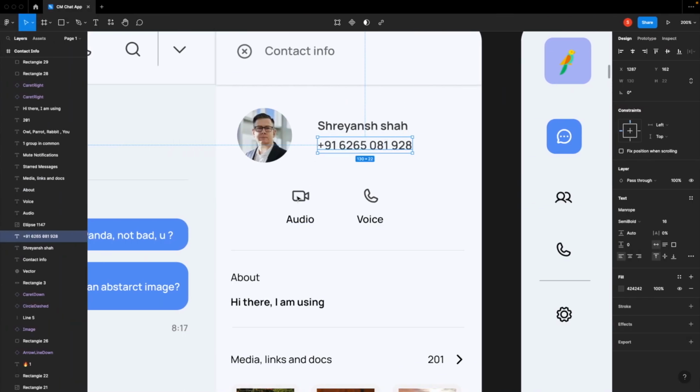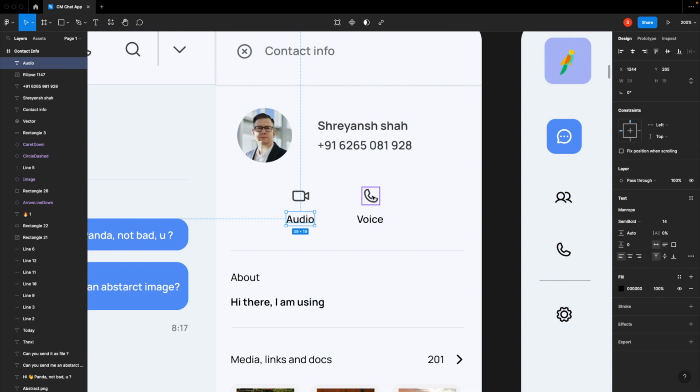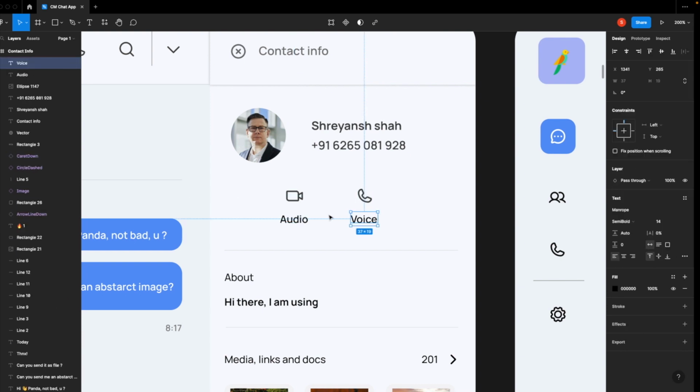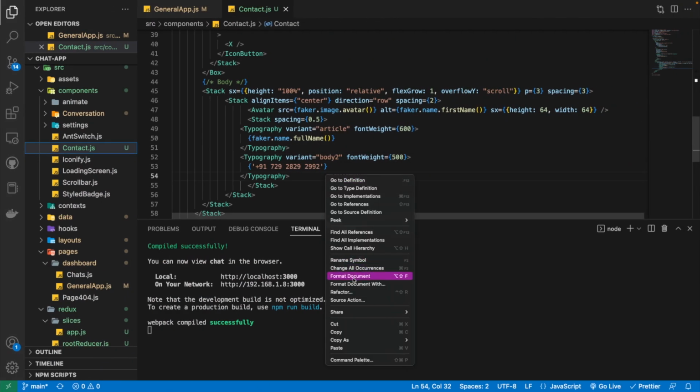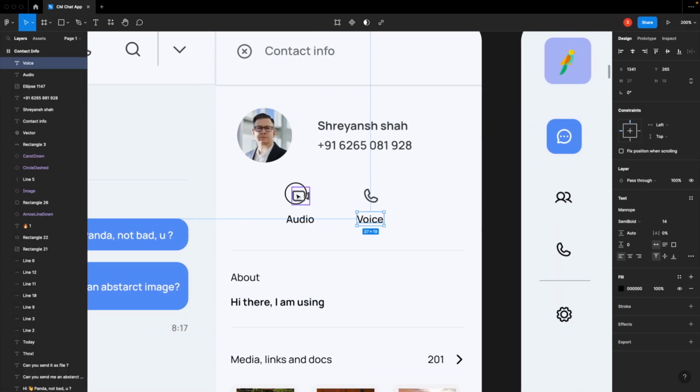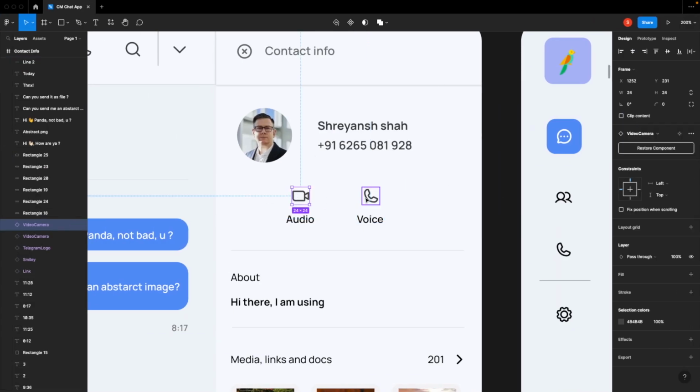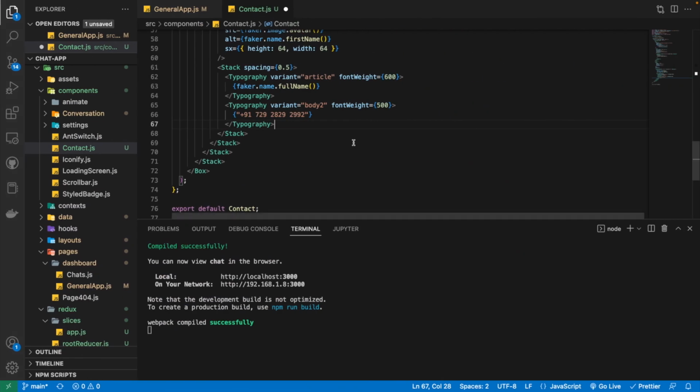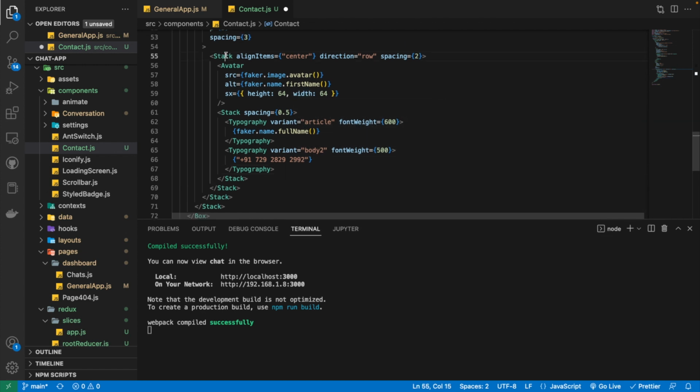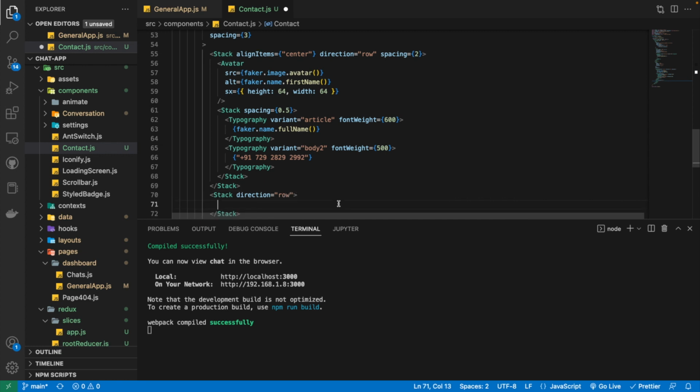Now after this, you can see we are going to render this audio and video calling feature, okay. We are going to render that type of UI. So clearly you can see we need to align these two things in the horizontal direction, and we need to group this text and icon button in the vertical direction. So again we are going to use a stack for that purpose. So just after this stack, we can use another stack, okay, and give it a direction of again row, as I've just explained to you, okay.